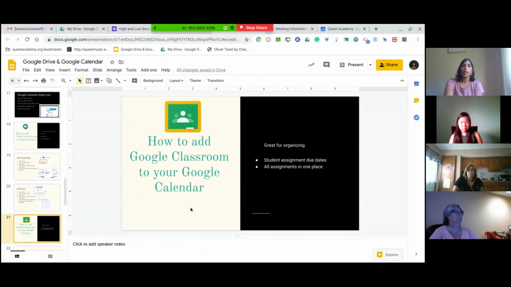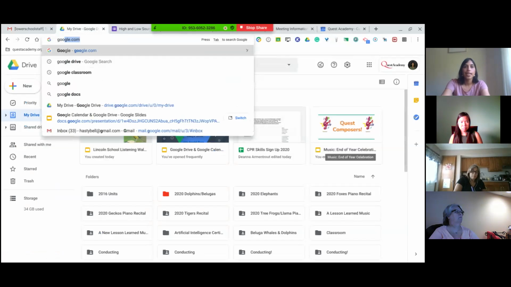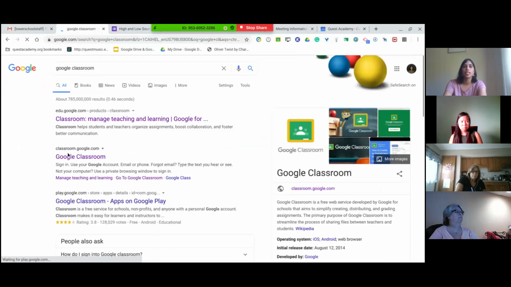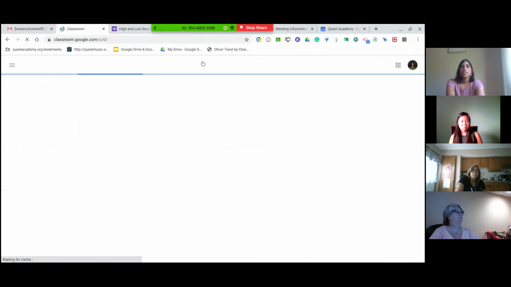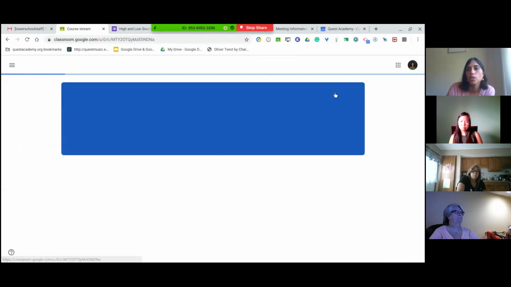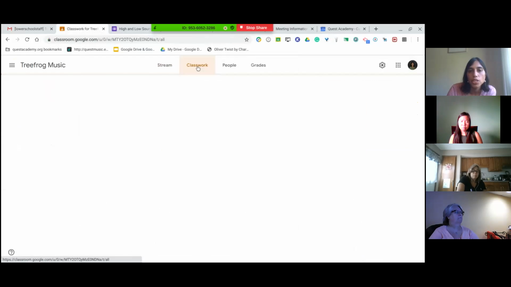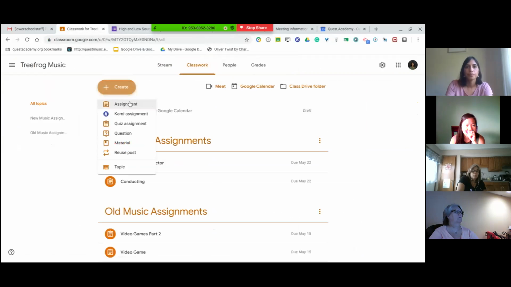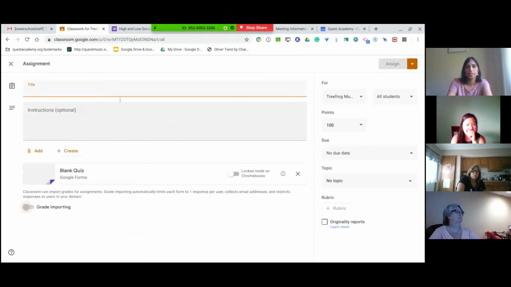So when you're in Google Classroom, we've all added assignments in there, but sometimes getting the ins and outs of how you want to add something is a little bit tricky. So if you go into your classwork tab and you want to create a new one, let's say you're making a quiz assignment and we'll title it How to Use Google Calendar.